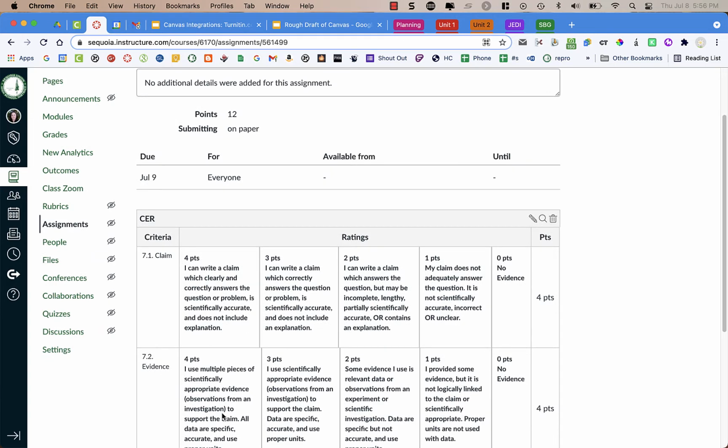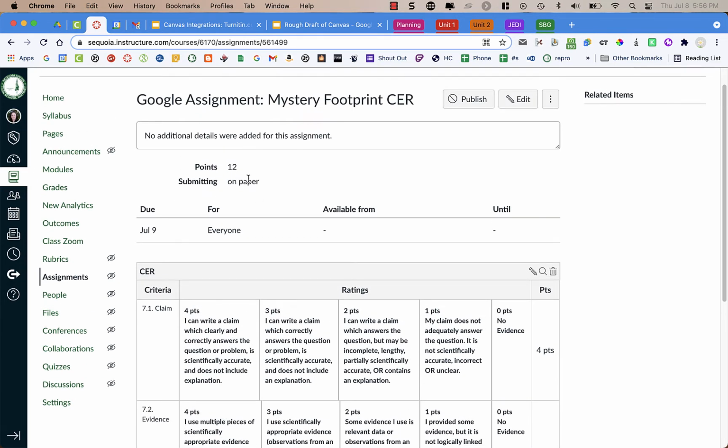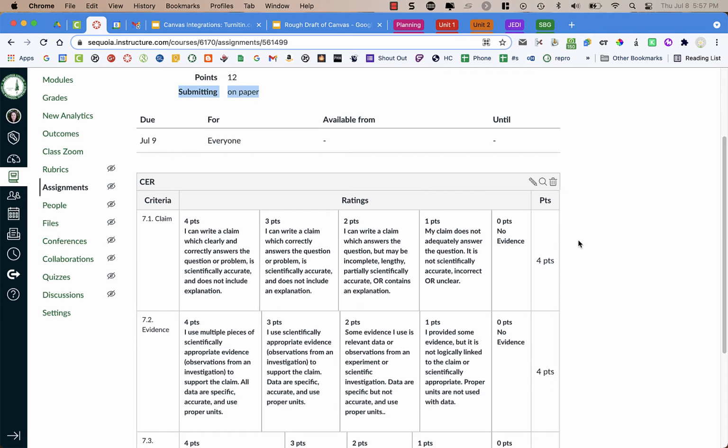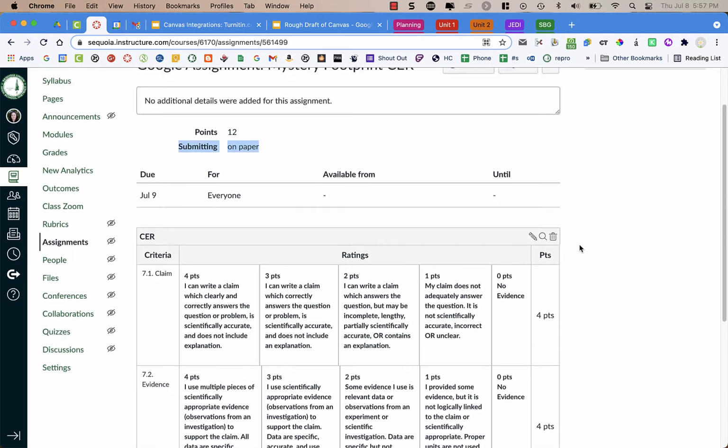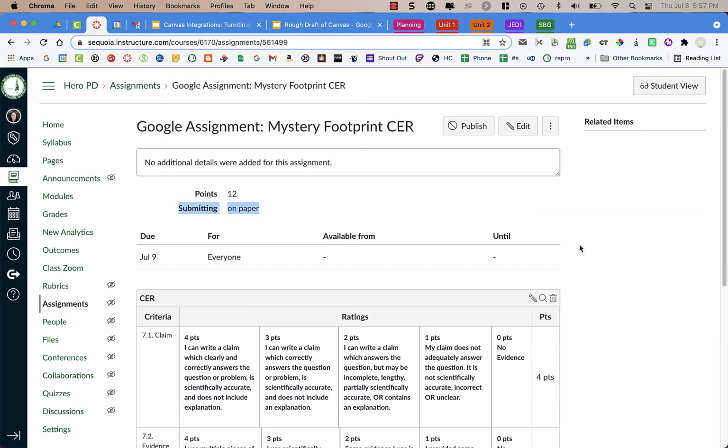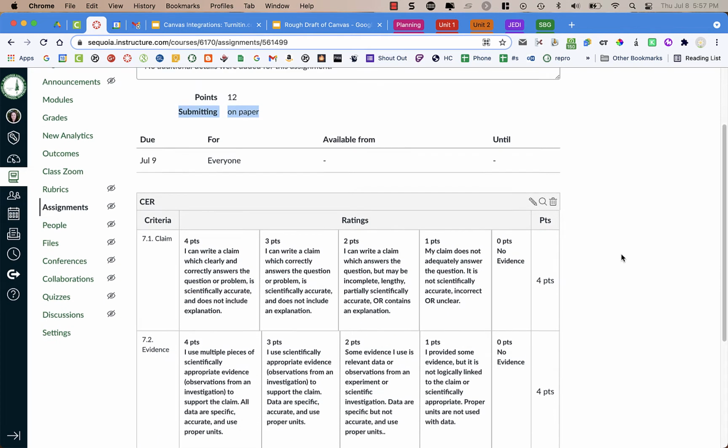Okay, now, when you're doing an assignment that's on paper or a file upload, which is in the submitting part, students can see the rubric at the bottom of the assignment when they open up that assignment. If you use an external tool, even if we have this rubric attached like we do right now, and we're about to change this to an external tool, students won't be able to see the rubric as they're doing the assignment. There's a back-end way that they can get to it by going into grades and clicking on it there. But you want it to be something that the students can see while they are doing their work.